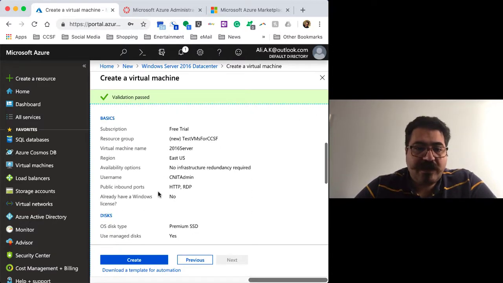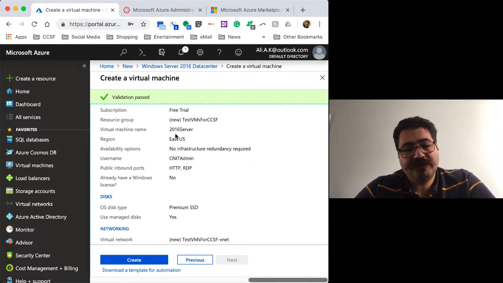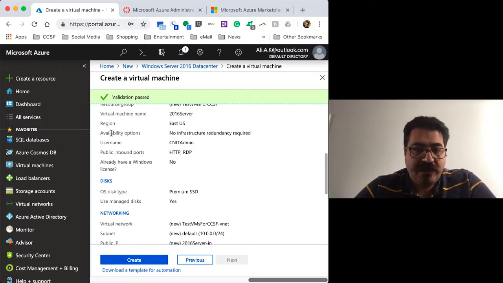Anyway, coming down here, the subscription is free trial, so we're good with that. The resource group was the one that I generated, test VMs for CCSF. Virtual machine name 2016 server is again what I created. The region is East US. Again, I want you to keep this East US. You're going to get much better performance, especially considering the location we are in.